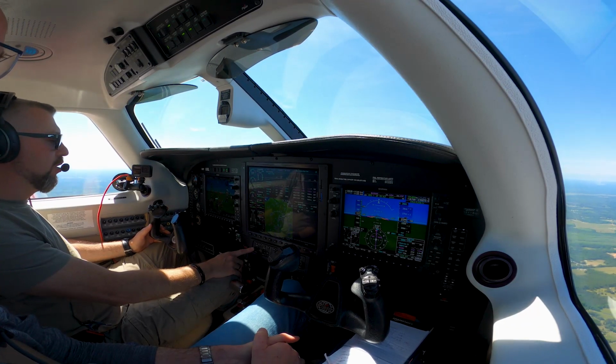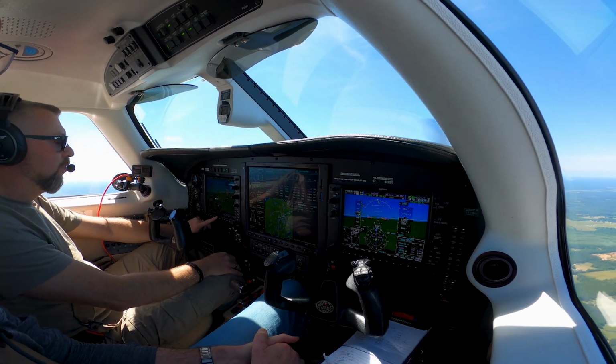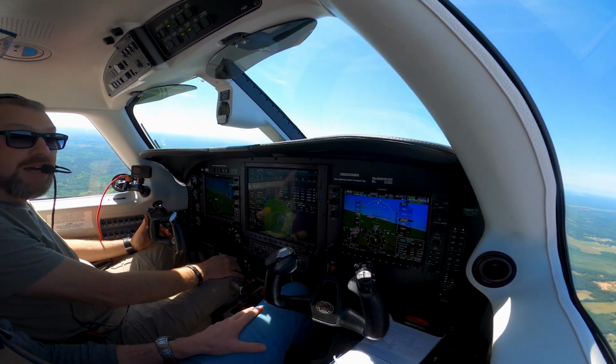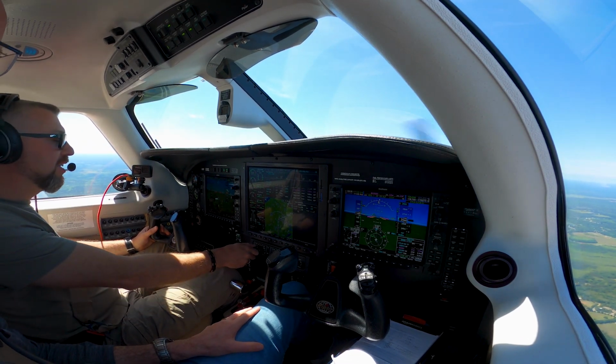Already. 3006. Go to heading mode. Fly heading 180. 180. Oh, you messed it up. See, it'll automatically switch. You're not supposed to use that. Really? Why not? The book says that is a safety feature.